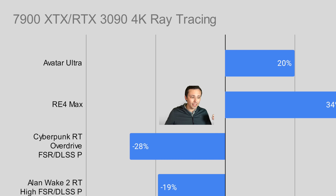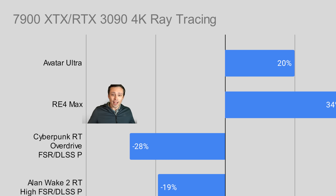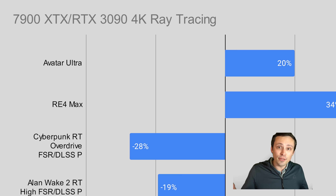A better way of describing the ray tracing differences between AMD and Nvidia is that AMD loses more of its overall performance — there's a higher frame time cost for AMD the higher the ray tracing settings are pushed. Avatar has levels of ray tracing really designed to run with consoles in mind, so it's not crazy levels of ray tracing — it still looks excellent, but consoles are running AMD hardware. Resident Evil 4 has some really grainy ray traced reflections that honestly looked so bad I turned them off even while playing on a 4090. Whereas Cyberpunk and Alan Wake 2 are very much Nvidia-funded ray tracing showcases.